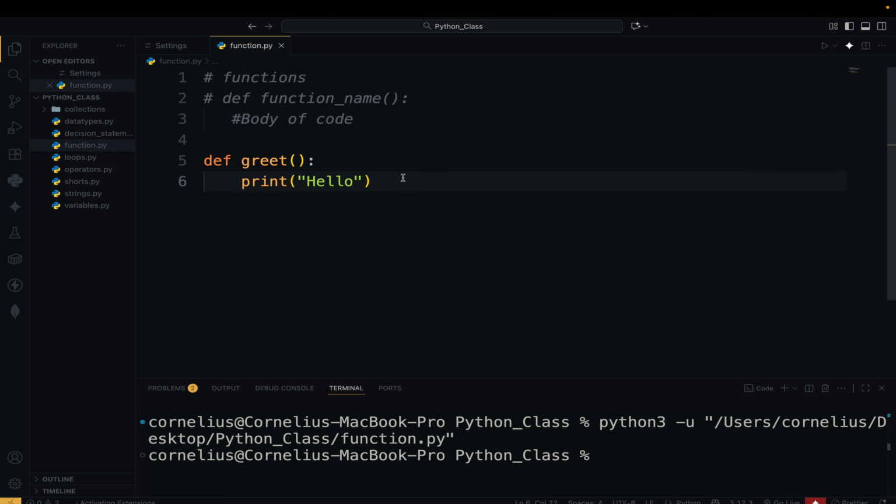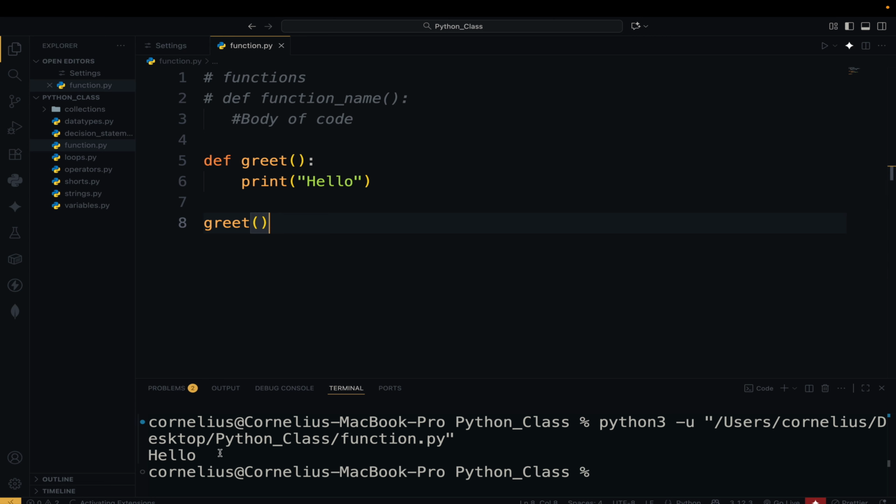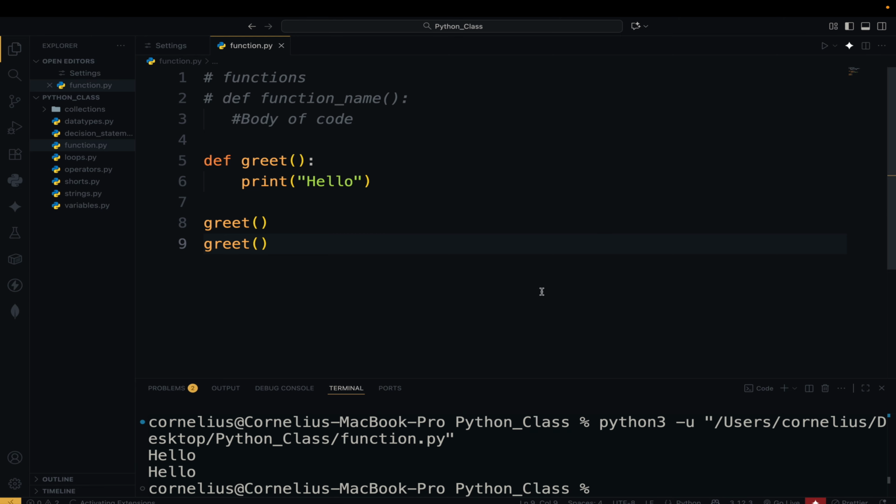All right, now why is this? Every time you create a function, you need to call it to be able to use it. There are different terms you can use. You can say to call a function or to invoke a function. So now let's go ahead and invoke our function. To invoke a function, you write the name of the function and then you put parentheses in front of it. So now when we save and you run it, you get the output we are looking for. We can also do it one more time, right? And then you can use this now anywhere in your program. If you want to print hello world, you simply write greet. You don't need to be repeating print hello every single time.